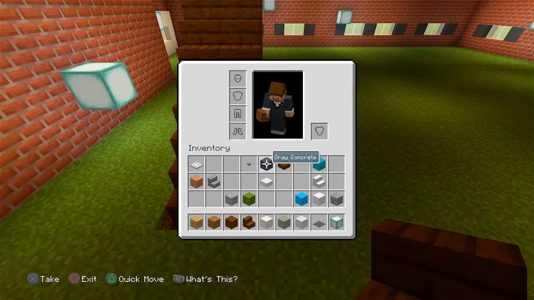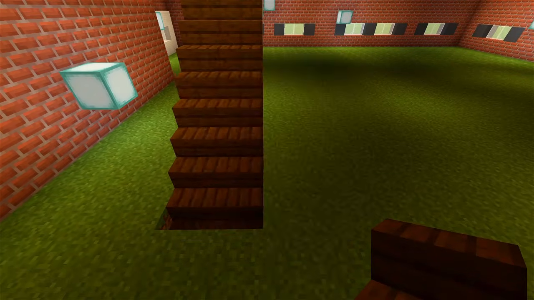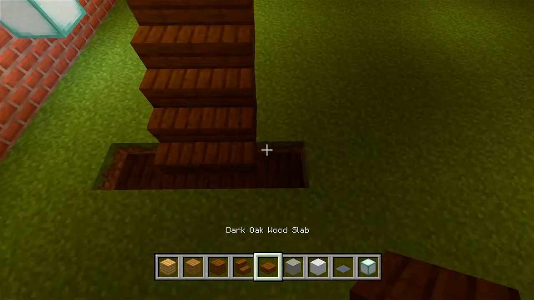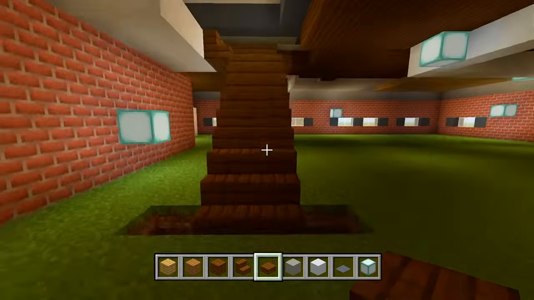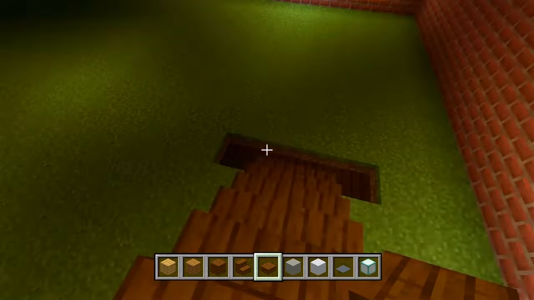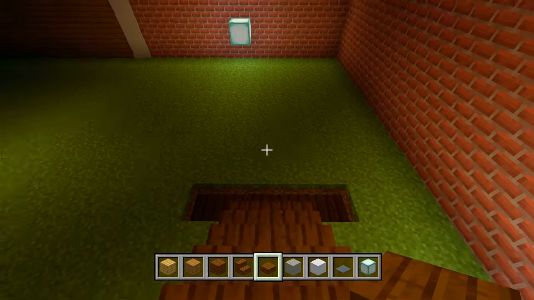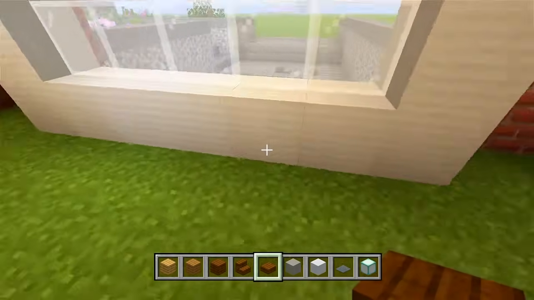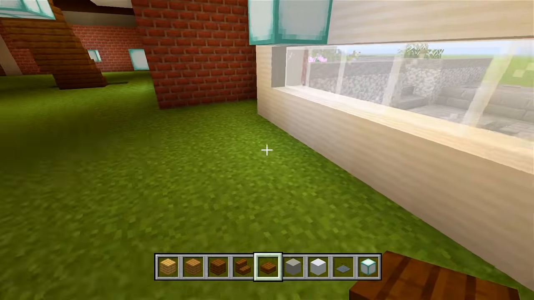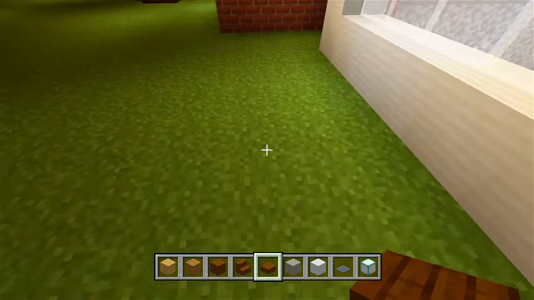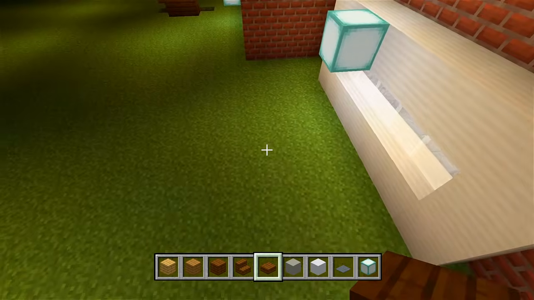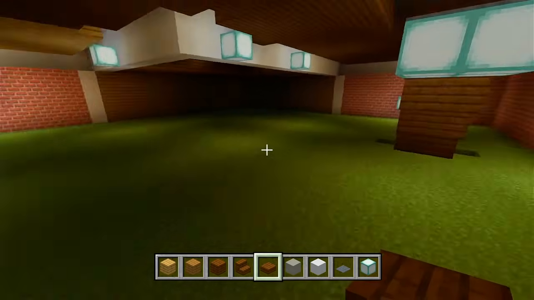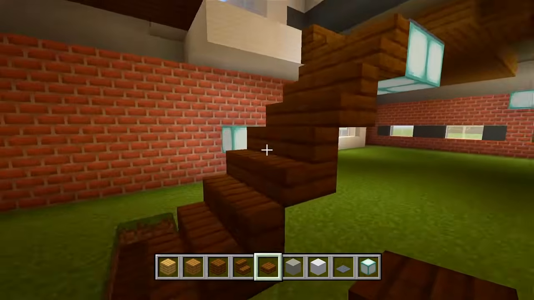Okay, actually, let's grab our dark oak wood slab and go on each side and have it in the corner like that. So there we go. I thought it was a little bit further down, so I think we're deleting... Are we deleting 2 layers of grass? Yeah, we're just deleting... So we have one. Oh yeah, this is a step down. So the garage is actually, we're deleting 3 layers. Everywhere else, we're deleting 2 layers. I forgot about that. Okay.